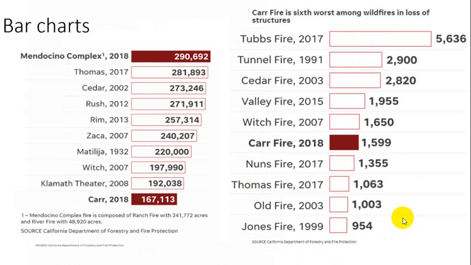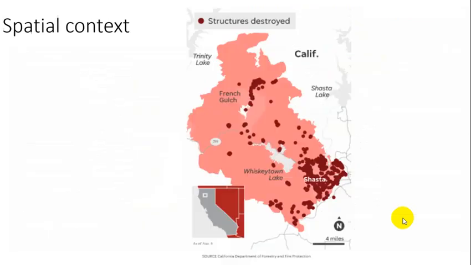Okay, here's information about wildfires in bar chart form. Bar charts show ranks. They help us compare values like number of acres burned, number of structures lost, dollar amounts. And we can use annotation to point out important details. We can include specific labels that give us exact numbers. And here, hopefully it's obvious that we're also using color and contrast to draw your audience's eye. And don't forget the spatial context. There's nothing like a map to show us spatially what's going on.